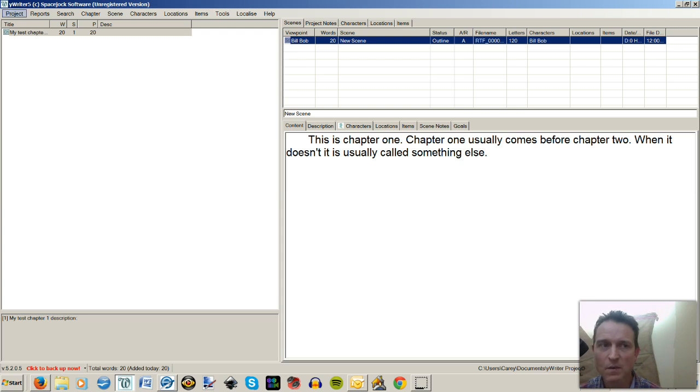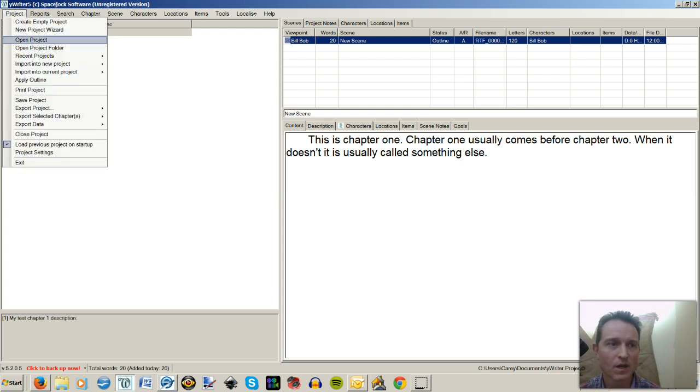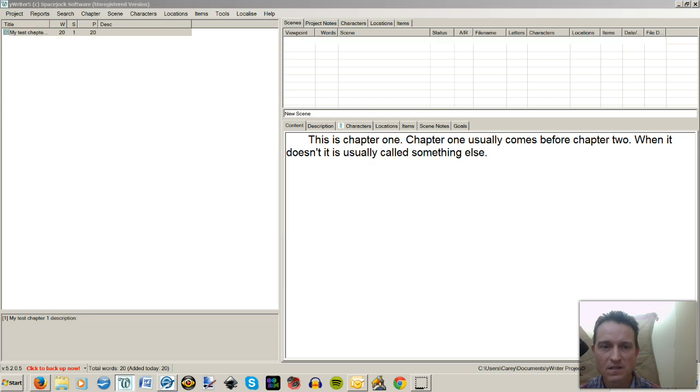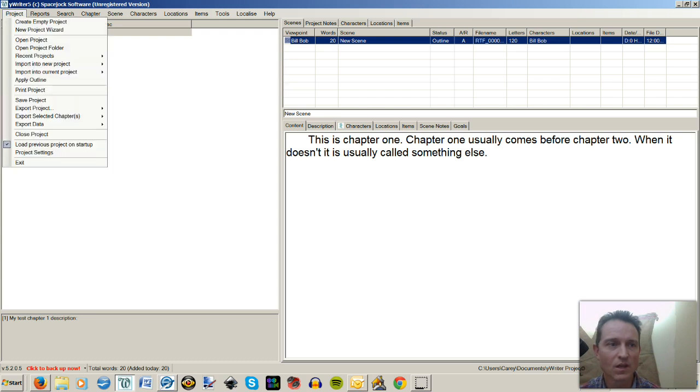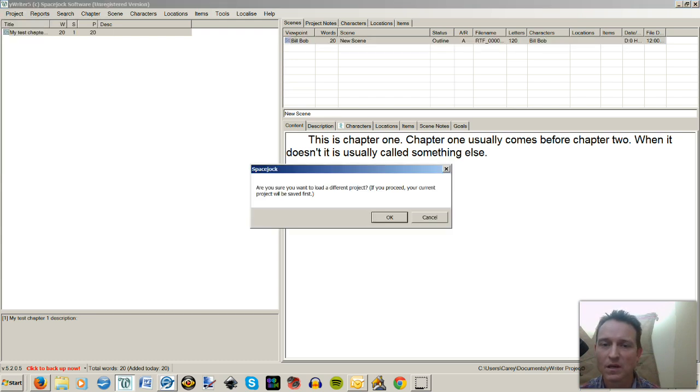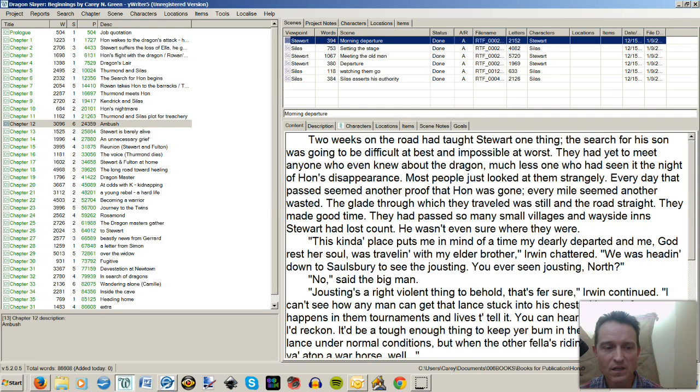So if I go to my other project, I'm going to open a project. It's going to save this one first. Well, I don't remember where I saved that one, so let me see if I can go to recent projects. Yeah, I can go recent projects and go back to my Han book. Okay, and see down here it says 86,608 words. All right, that's just incredible.